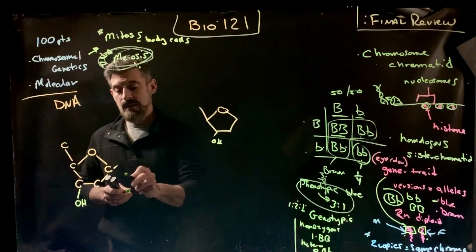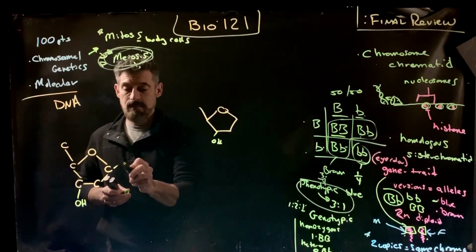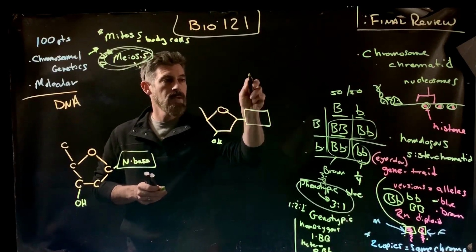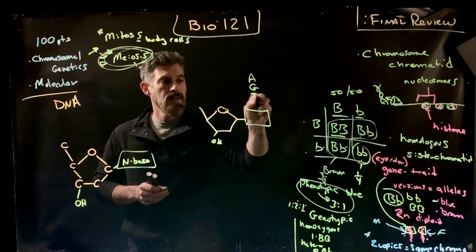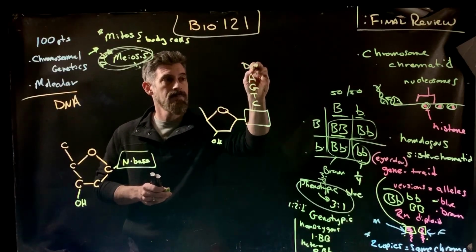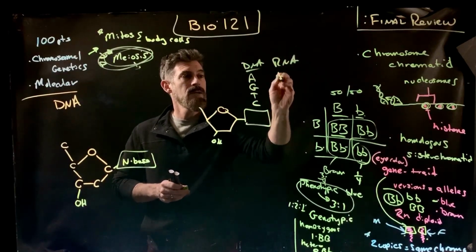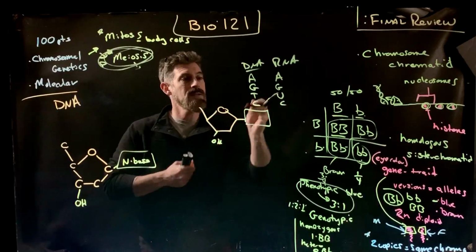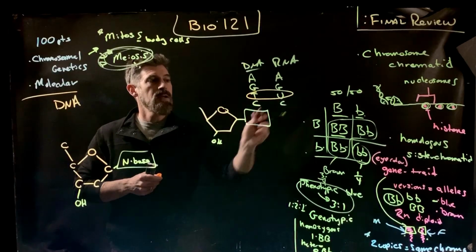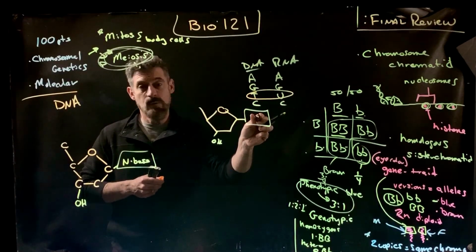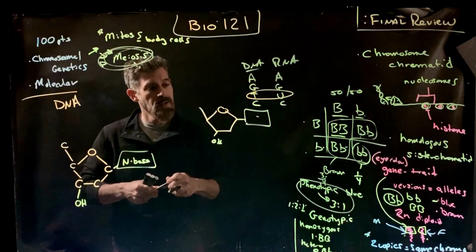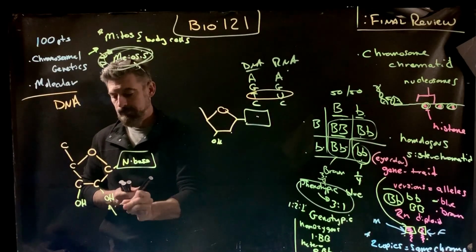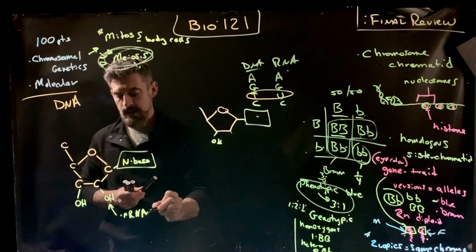Attached to this one, we're going to get what we call those nitrogenous bases. So we call it an N base. But what is that? That could either be adenine, guanine, thymine, or cytosine if it's DNA. And if it's RNA, it could be adenine, guanine, uracil, or cytosine. So one of the big differences between DNA and RNA is that DNA has one called thymine, RNA has one called uracil. In addition to that, this particular carbon here would also have an OH in RNA, but not in DNA.